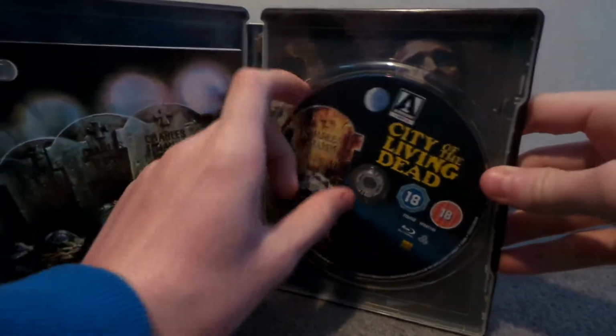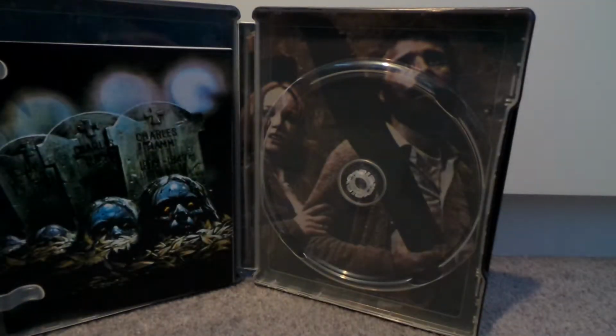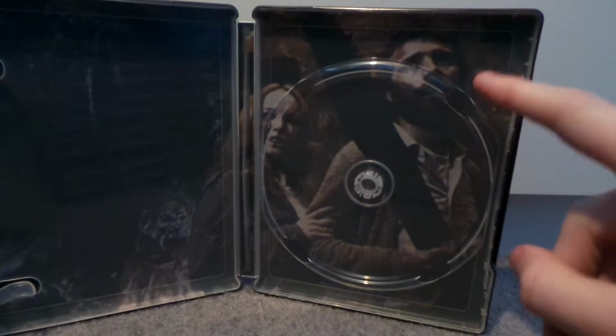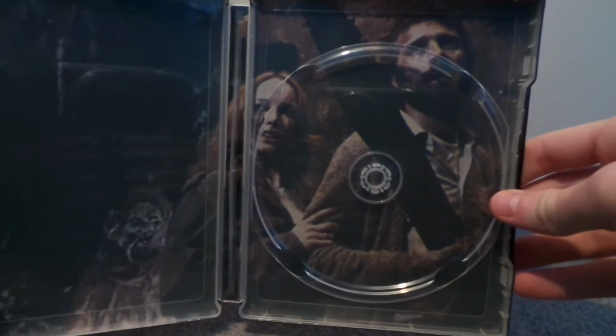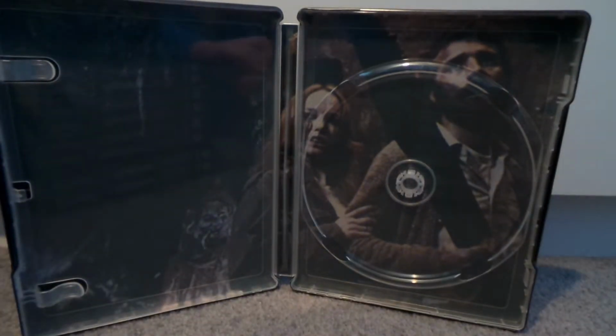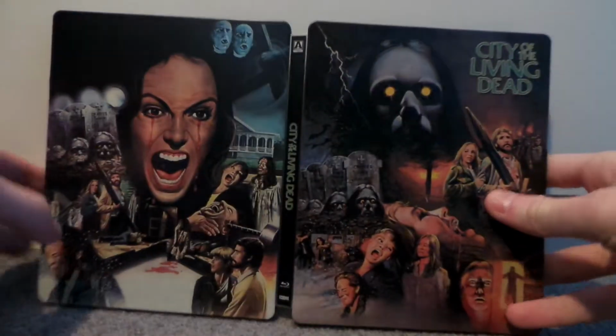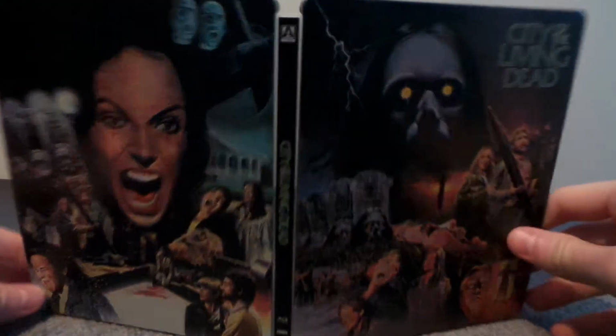If we open it up, you have a standard Blu-ray disc. And you can see inside Katrina McCall, and apologies, I don't know his name. But I think that artwork is the same as there. But I think it might be... yeah, it is. So, yeah, good looking steelbook. Very pleased to pick that up.